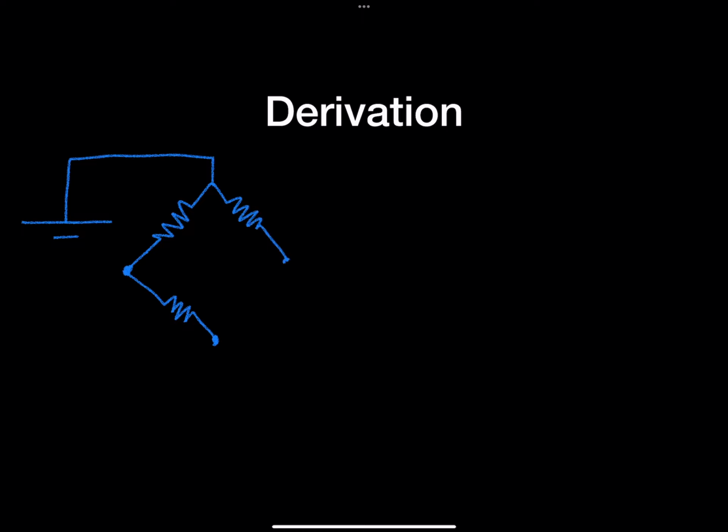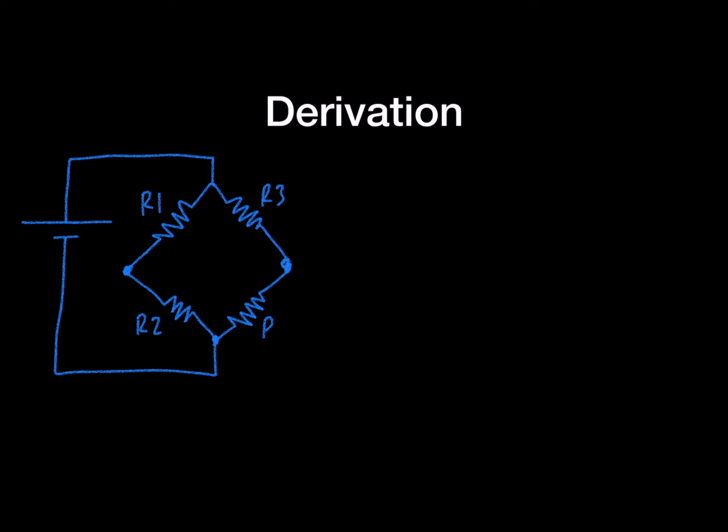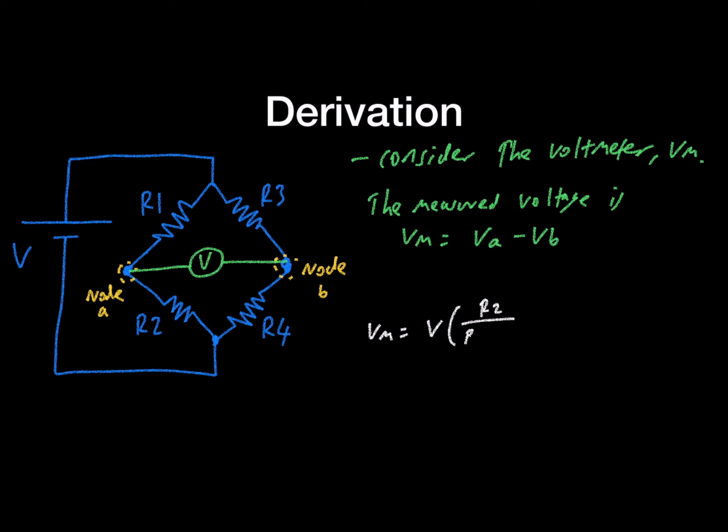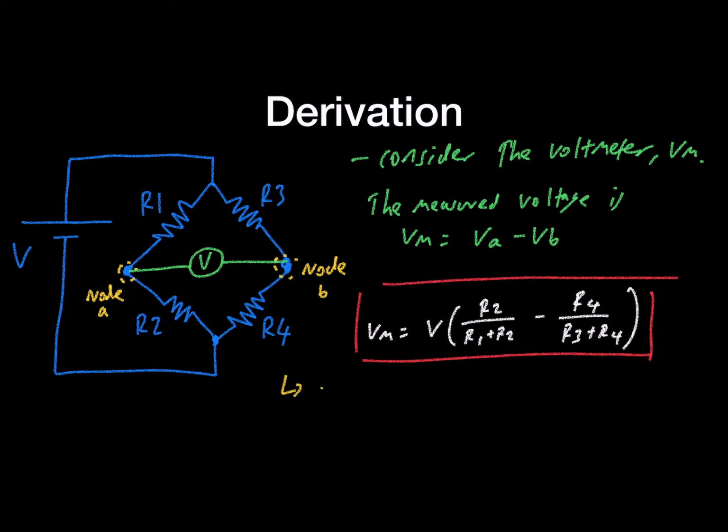Now, if you consider placing a voltmeter across these nodes so that the voltage measured is in opposite directions, thus canceling out, then Vm is equal to VA minus VB, as shown. Some simple substitution gives this final form. Here, we note that if all of the resistors have the same value, then the measured voltage is 0. So the usefulness of this circuit arises from resistor selection.